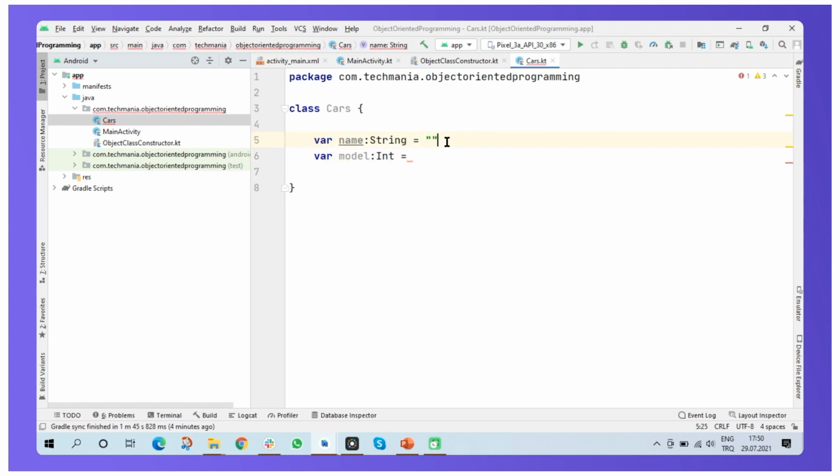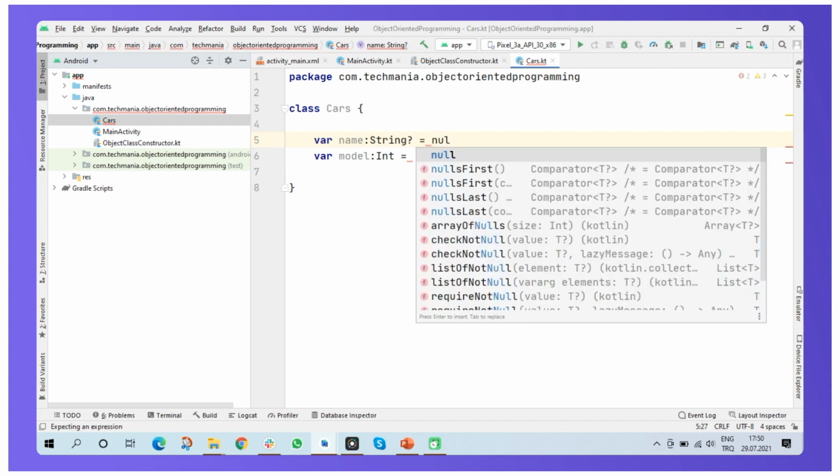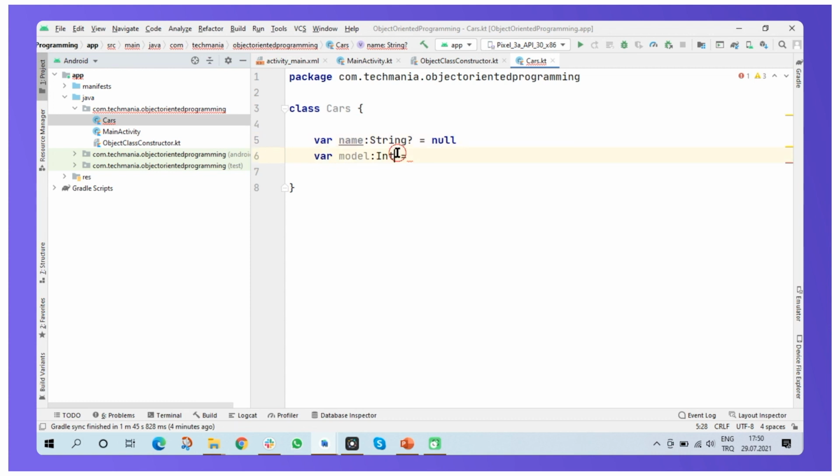Now, in the second method, after the string or integer expression here, we can put a question mark and write null on the right side of the equal sign. So this method is called nullable in Kotlin. In fact, it's thanks to this method the null errors that we frequently encounter in Java are prevented.